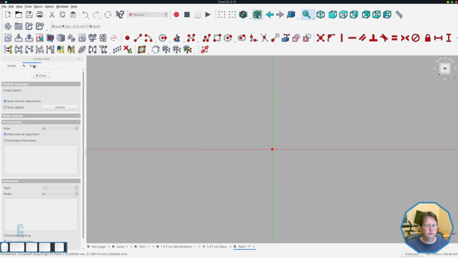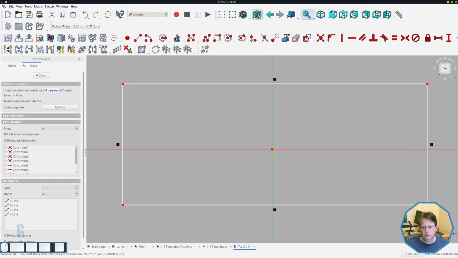And this sketch is really just going to define a plank, and I'm going to insert a counterbore hole which represents my T-nut, or where the T-nut will mount in. So I'm just simply going to create a plank. It's going to be symmetric around the origin point.